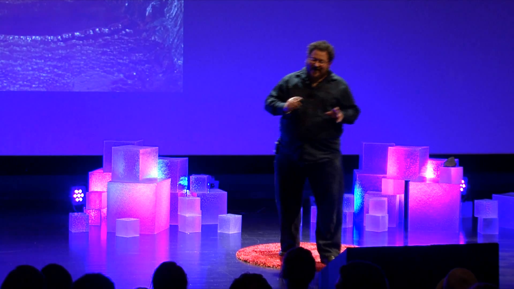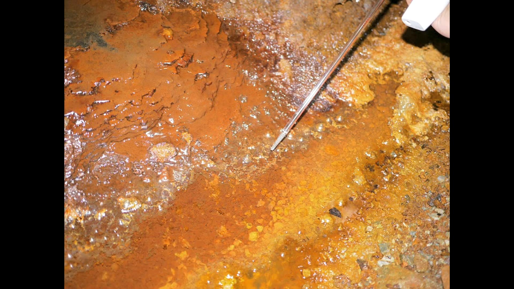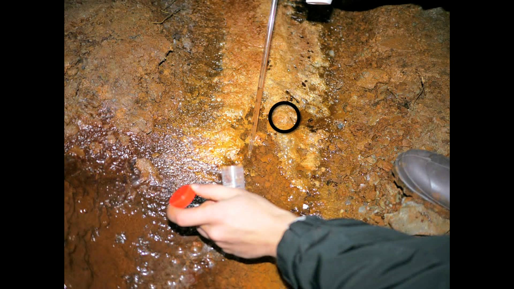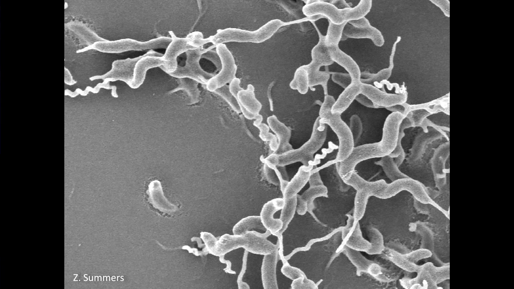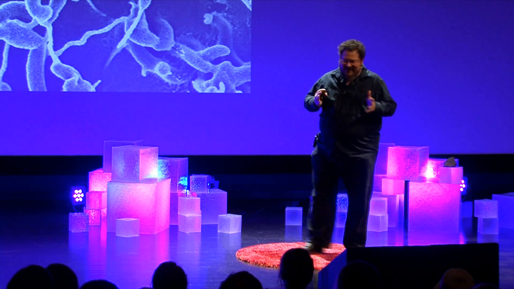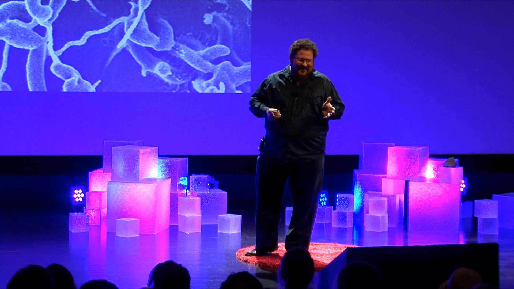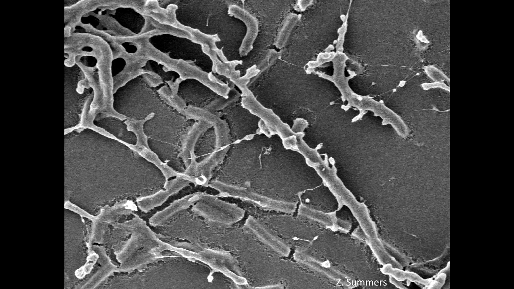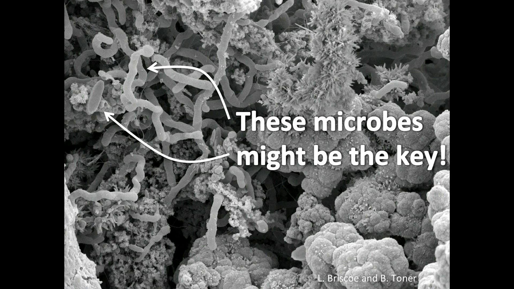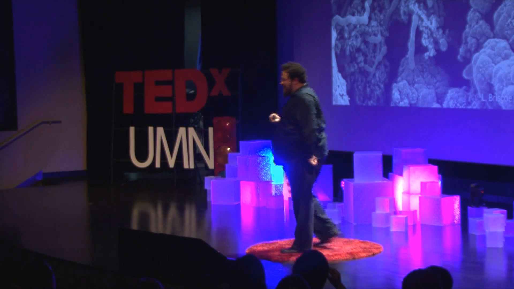Let's explore some of these microbes. We take samples from the mine, bring them back to the lab, try to grow things, and use microscopy to see what we're looking at. We have images made from isolates we've been working with. Here's one we still don't know what to call — it's pretty unusual. Its closest relative is about 92% identical at the 16S gene, which is a huge difference. Here are some others related to microbes commonly found in the ocean. An environmental scanning electron micrograph shows both the cauliflower-looking iron oxide minerals and the microbes being made.